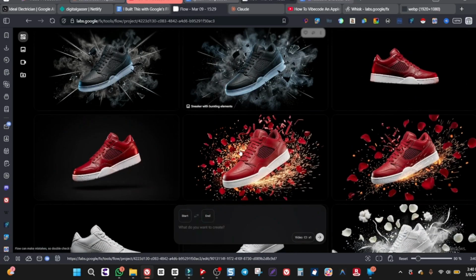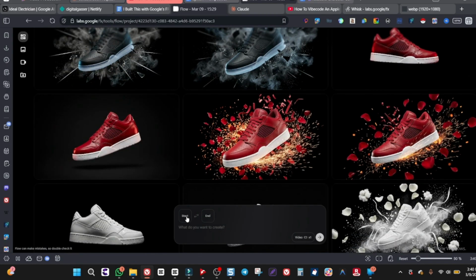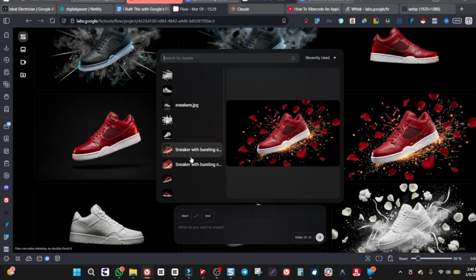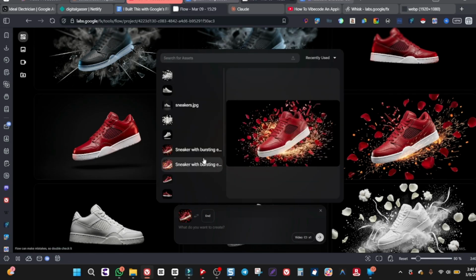Let's do it for the remaining two. We'll take up the first frame and the last frame.